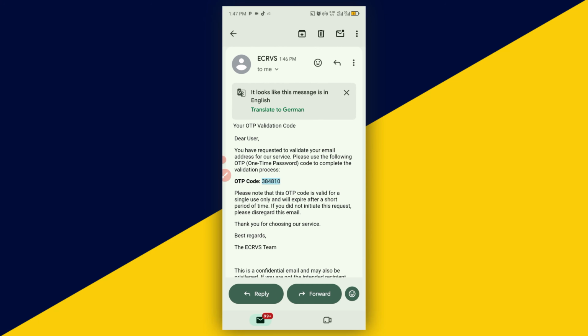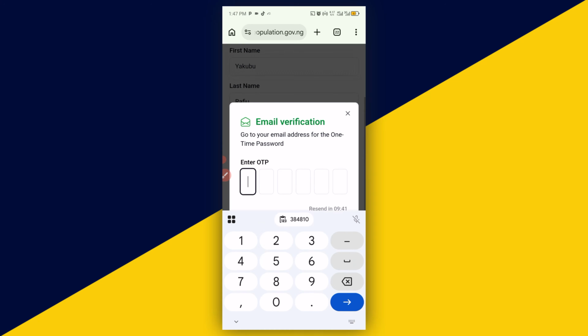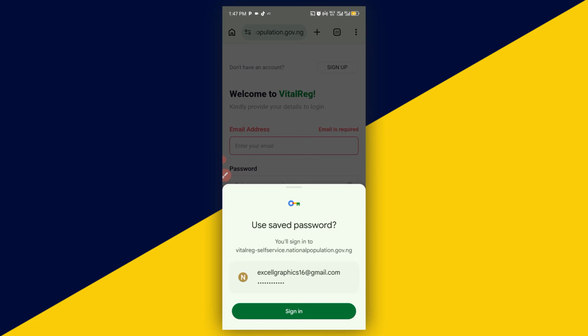I'll copy the OTP, then come back to the registration page and fill up the OTP. Then click on continue. Account created successfully. Then go ahead and sign in right here.